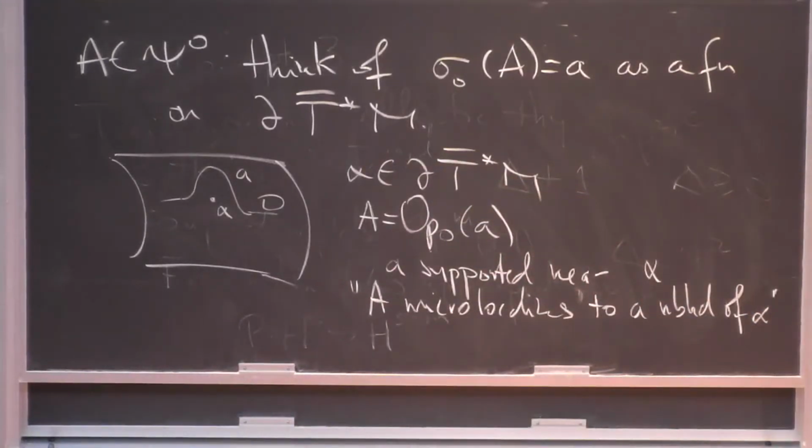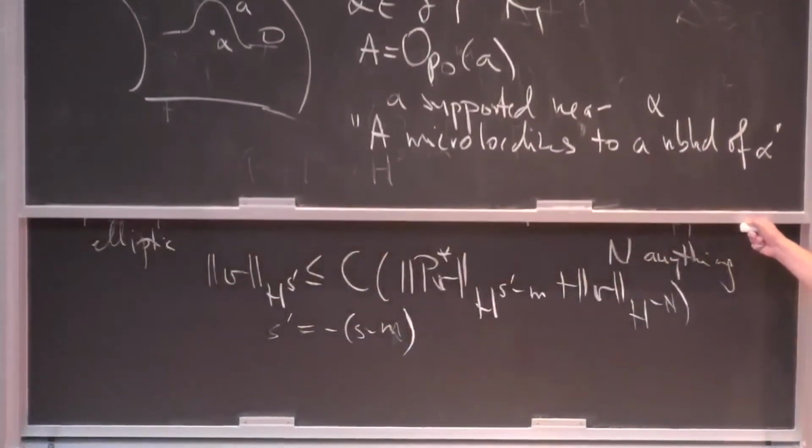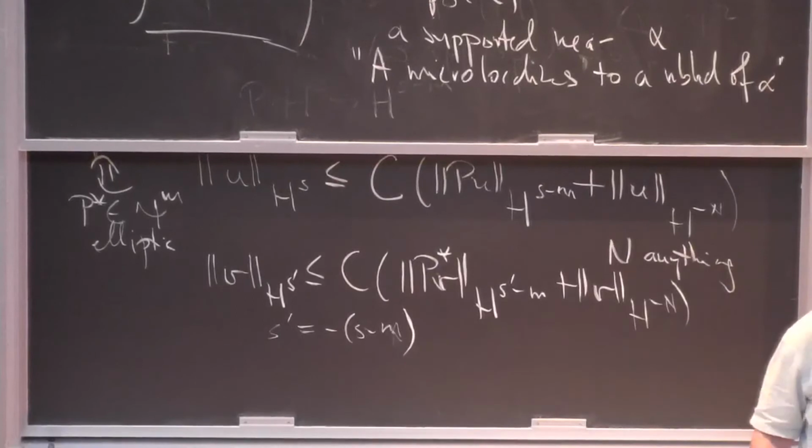Very good. So this micro-localizes to a neighborhood of alpha. So really on phase space, on this now fiber compactified. So if you wish, you can always just think of the finite cosphere bundle, but for various purposes later on, this is actually a much, much better picture.